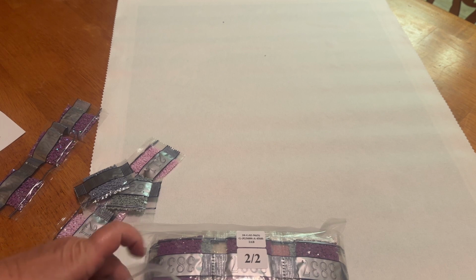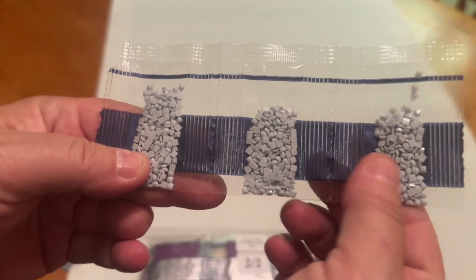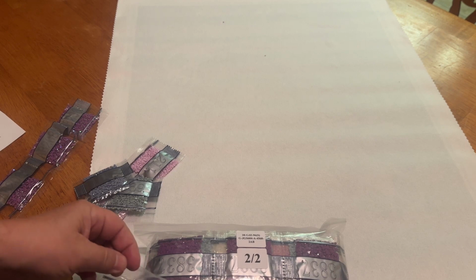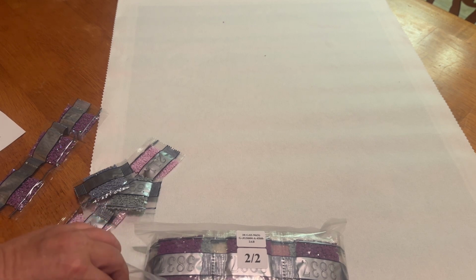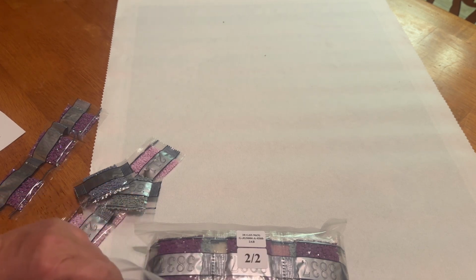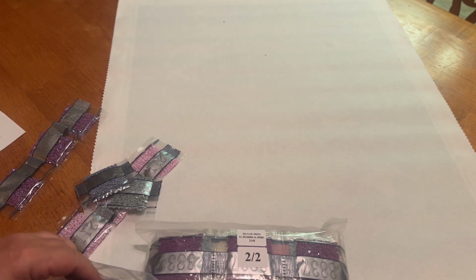Another thing that people don't like is that sometimes there aren't very many in the packs right here. Some people feel it's wasteful for all the plastic. It is, and they prefer if it would come in baggies maybe. It would cut down on time, but it's really no different than if you got an Art Club kit or something else, because their kits come in plastic trays as well.